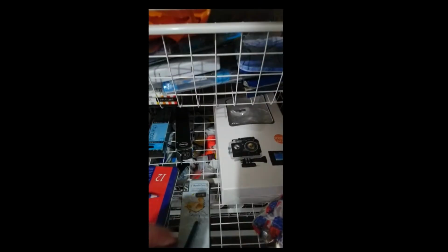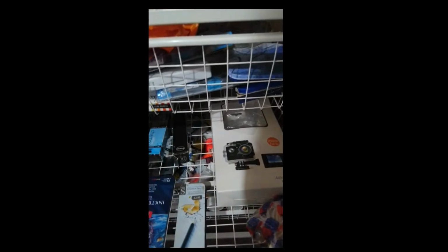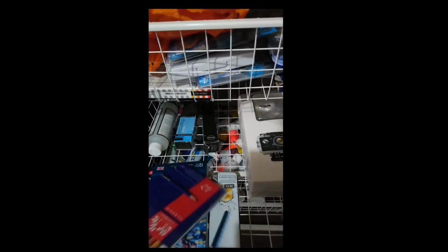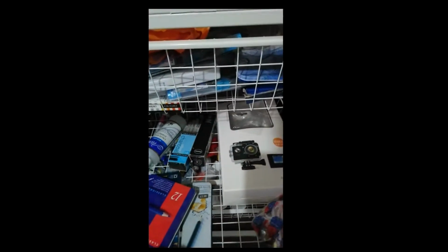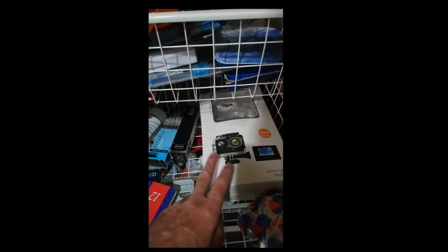We've got some water-soluble colored pencils, which I rarely use. Some ink sticks, both blocks and pencils. And then some charcoal back here, and some unlocking formula. So I rarely use this stuff, but I do need it. Along with some stuff for my little action camera.